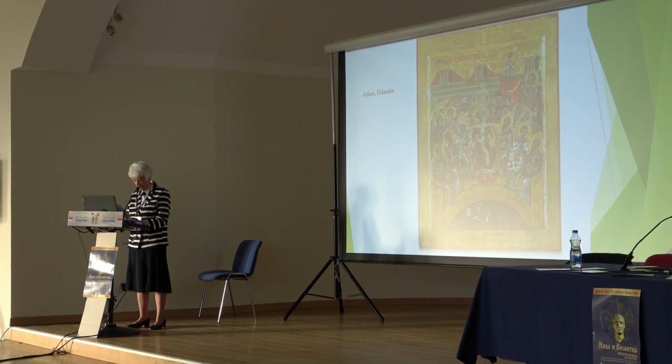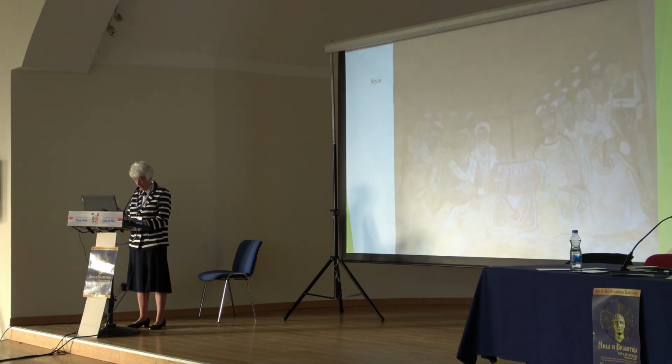On an icon from the Hilandar Monastery on Mount Athos, Arius is once more dressed in black. See him here. The Basilica of St. Nicholas in Myra, today's Demre in Lycia, Turkey, depicts the First Ecumenical Council. Also, it differs from the images presented here at the beginning, in that it shows the cross in the center, not the book, not the emperor, but the cross. It's the only one I could find.